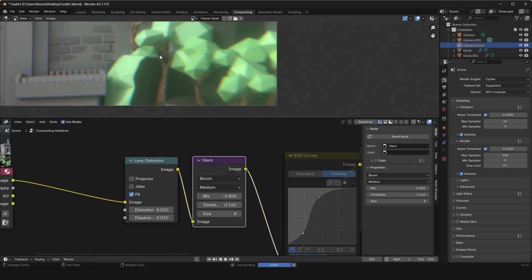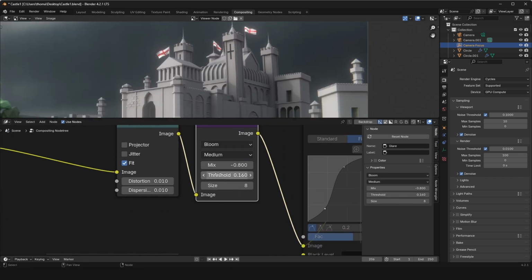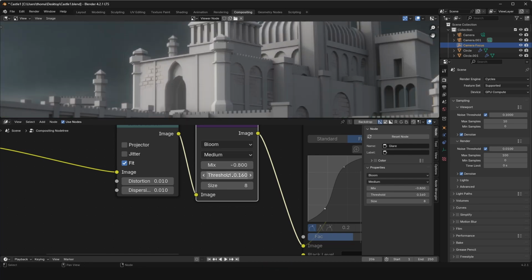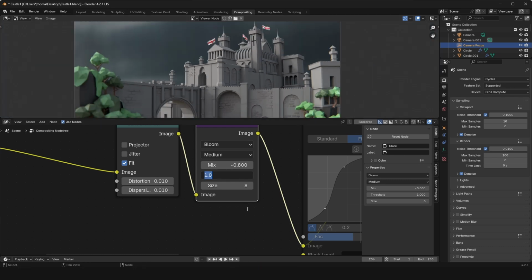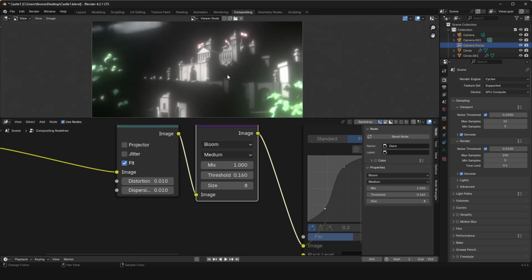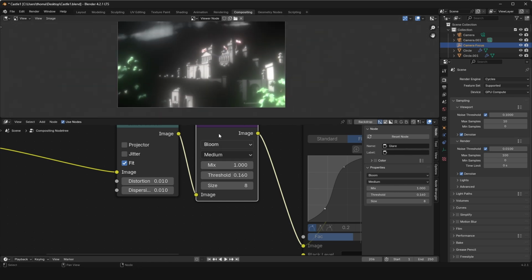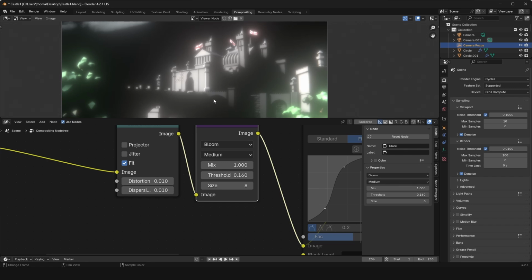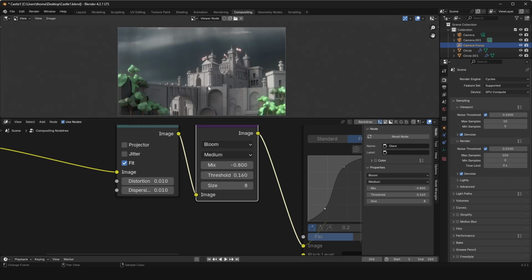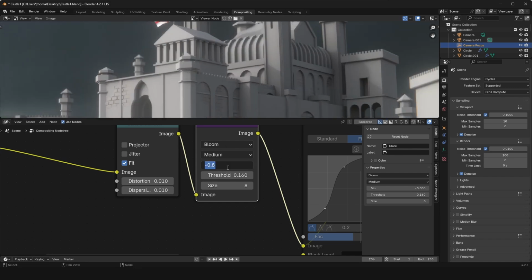Okay. Next is bloom. And basically you see I have to change my threshold to quite low. So if I set this to 1, you'll see now it's actually back to normal. If you set it to 1, it doesn't actually hit these because they're not very bright. They're not very like highlights. So if I drag this down to something low, you can see now it actually hits those bits, and you can see this is everywhere. If you change your mix, you see this is actually the glow bits. Okay, so I just changed my mix like that. I also changed the mix to like negative 0.8, so it's not super bright on everything.